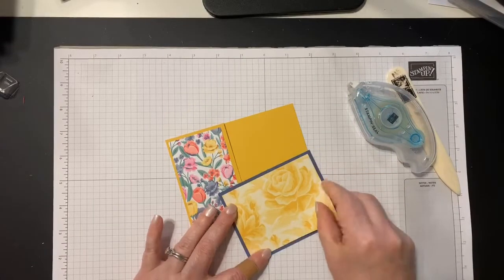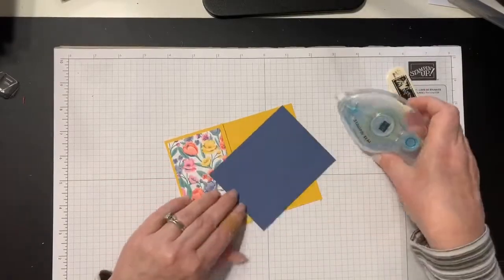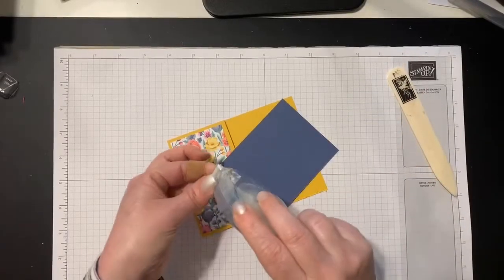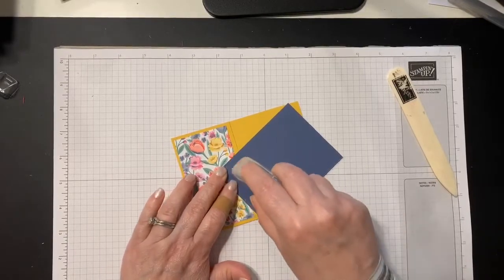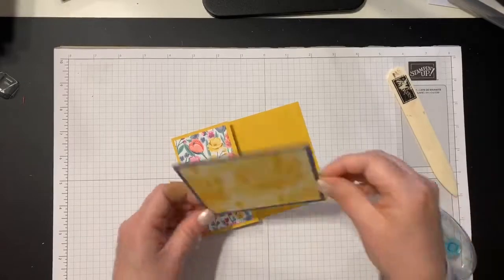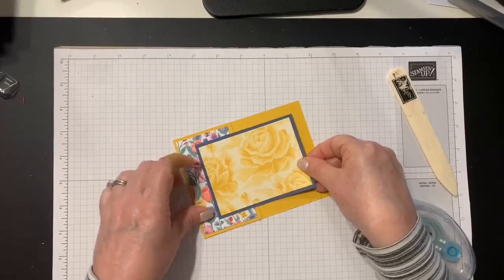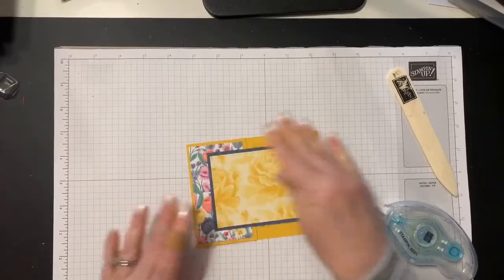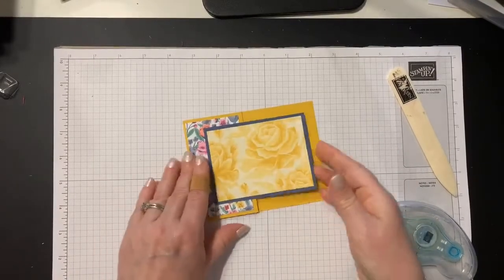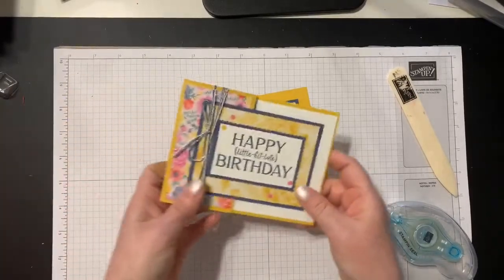All right, so I'm going to put that on there. And then for this, I'm just going to put a little bit of adhesive on this edge here. I'm going to put like 2 strips. Okay, and I'm going to center that on here. You don't want to put it across the whole thing or your card won't open correctly. All right, so let me show you the final embellished card.